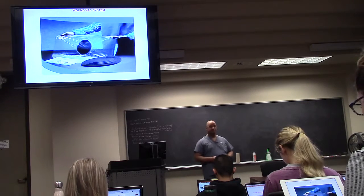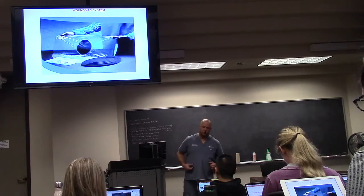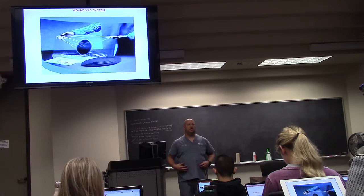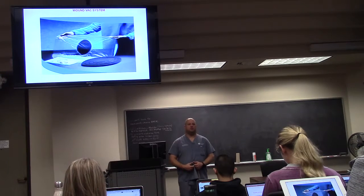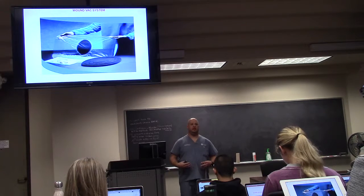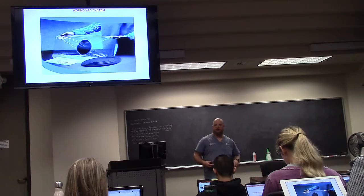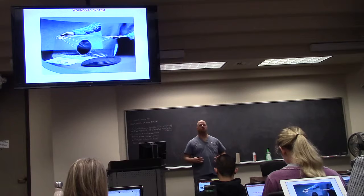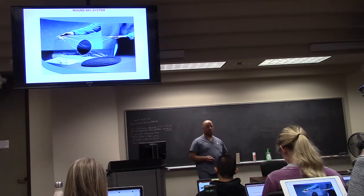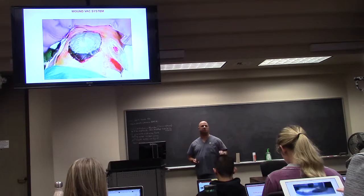Anybody know what this is? Wound vac. Lots of times these patients with a lot of abdominal issues and trauma have swollen bowel, lots of bleeding, lots of issues, and if you were to close them, they would get compartment syndrome. You know what compartment syndrome is? You have all this swelling, it impairs venous return, blood return, blood supply to everything. So these people's abdomens, their bellies, are big and swollen. We leave their abdomens open, put a wound vac on, and go back and close it again. That's what a trauma patient looks like. He's got a colostomy on the side of the wound vac.